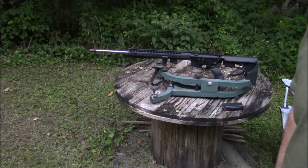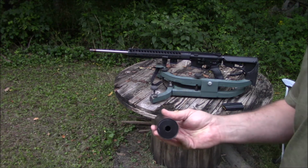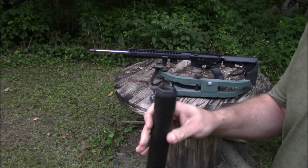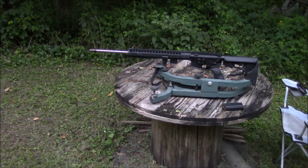All right, guys. So that sounded real good. That's a lot quieter than I was thinking. But I went on, took the can off, inspected everything, and no baffle strikes, no nothing. Everything looks good. So it's time to get behind this gun and put some rounds down range.